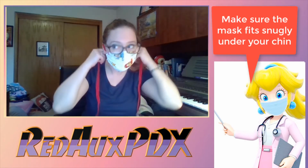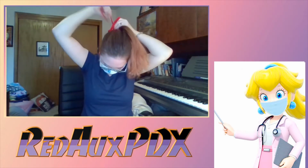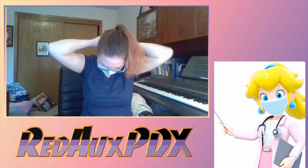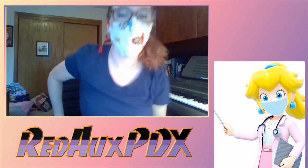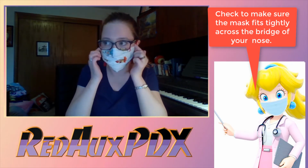Very snugly. Then I'm going to take the mask and pull it under my chin like this. And again, tie it behind my head very securely. You can see that the mask is snug at the sides of my face. Under my chin, it fits tightly. This gap here is okay because it's tight across the base of my chin, and I can adjust it up a little bit if I wanted to, like that. It also fits snug across the bridge of the nose and down across my face here.